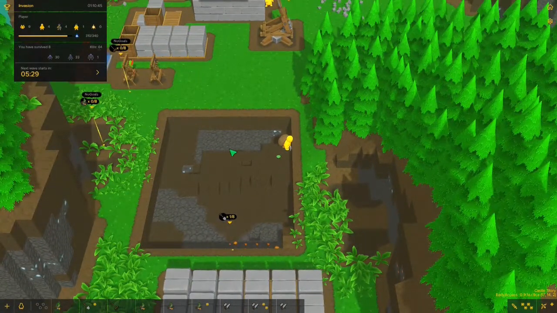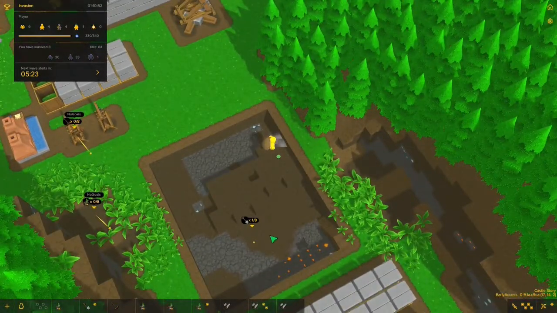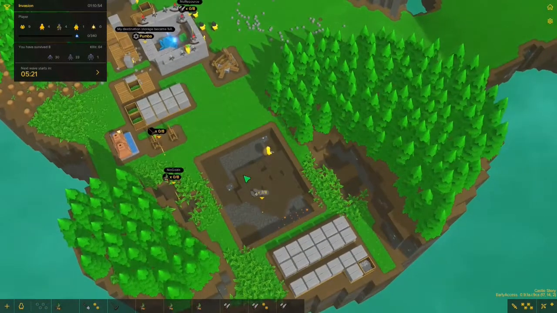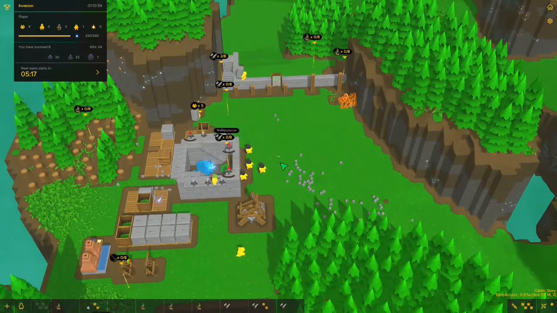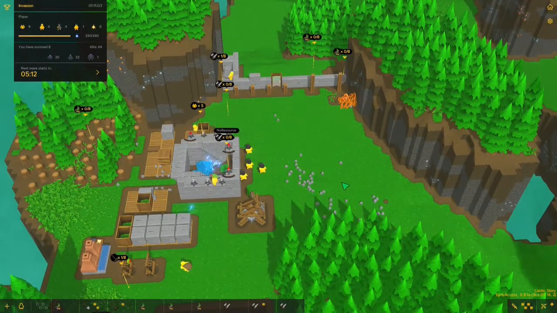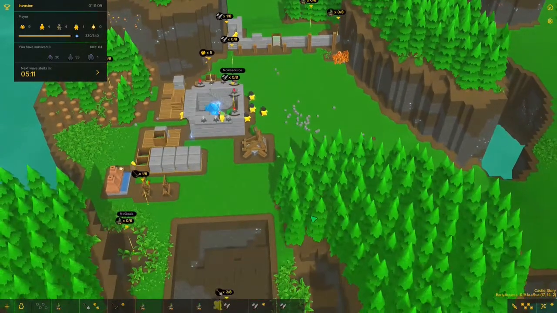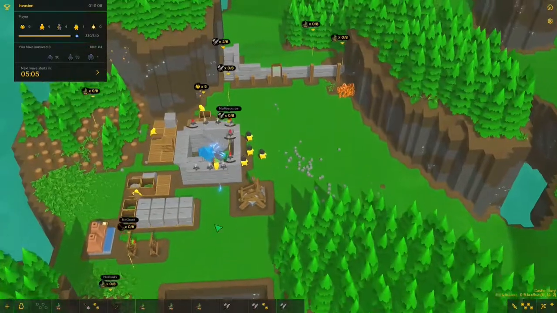There's lots of stone, of course, and then there's quite a bit of brimstone. Not too much iron. This whole place is kind of lacking iron. That's interesting. I don't know why they would do that. I guess it has to change what strategy you use. Man, that's still a lot of stone. Holy crap.